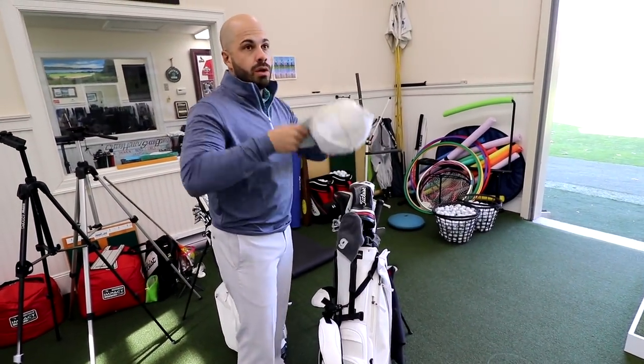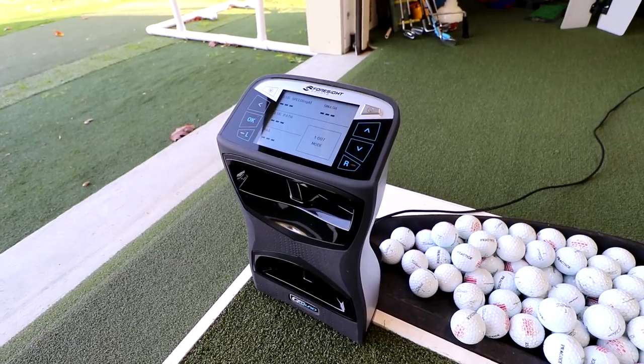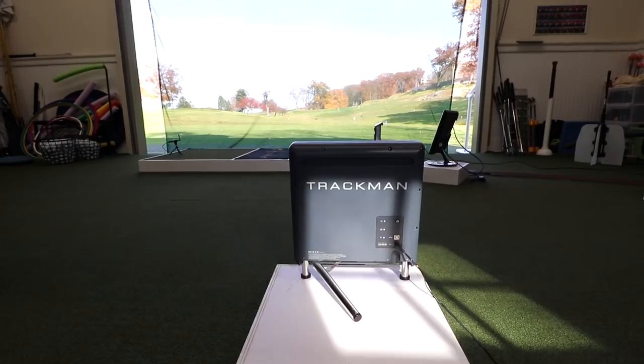So Kevin, while he's warming up, I see a ton of equipment here. Why don't you take us through what we're going to be using today? So we've got launch monitors. I've got the Foresight launch monitor, which we're going to use to measure the club — lie angle, club fitting stuff, and face rotational, which is what I like about it. And then we're also going to use TrackMan to track the ball. TrackMan measures the ball and calculates the club; Foresight measures the club and calculates the ball. The ball information on Foresight is dead on with TrackMan.